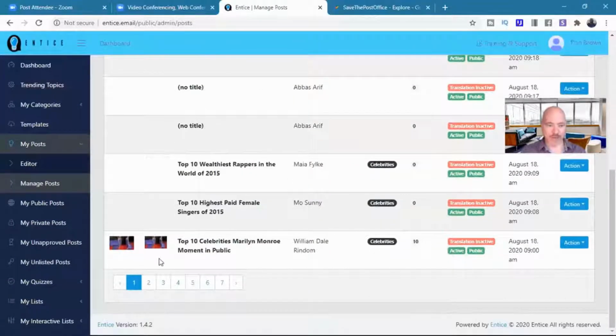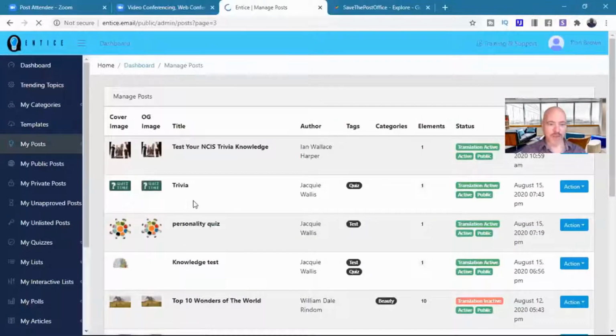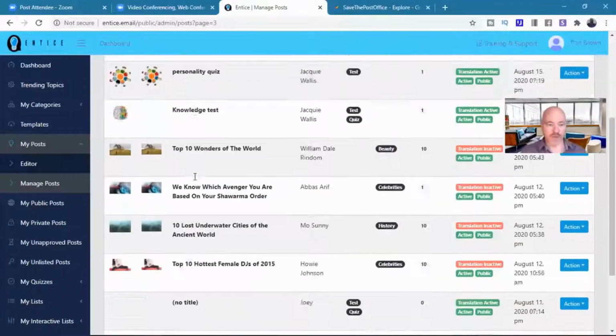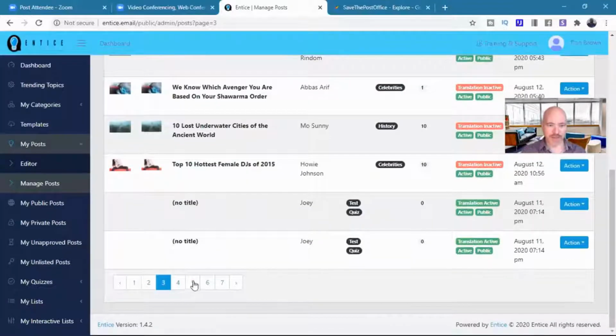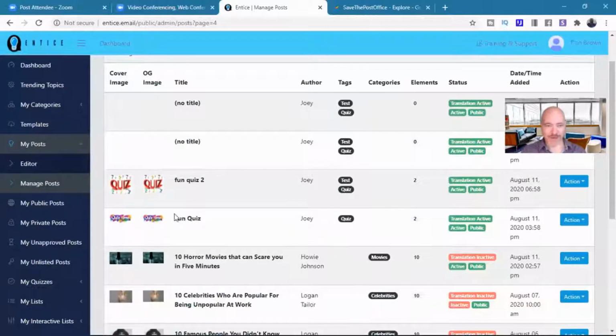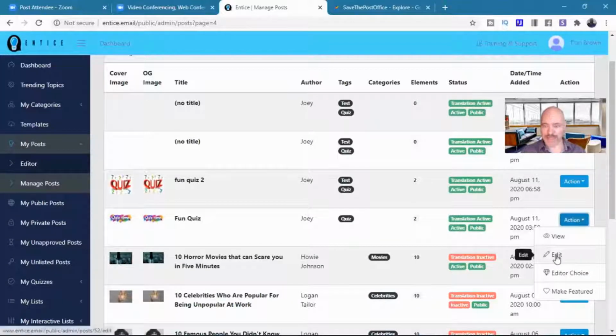This is just a test account, but I just wanted to show you how that works, because what the system does is it sort of pulls you from one step to the other. So let me just find a good one that we can get stuck into. And what do we do? This one here then. That looks pretty fun. So what I'm going to do, so you've got the actions. You can either edit it, you can make it an editor's choice, you can make it featured, but I'm just going to go with the view.